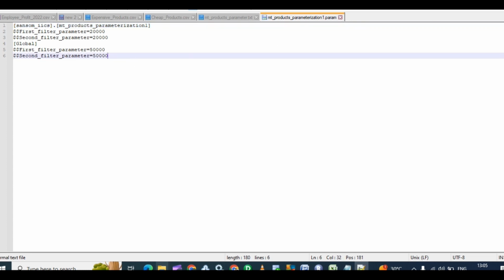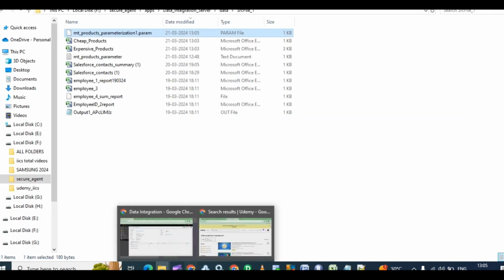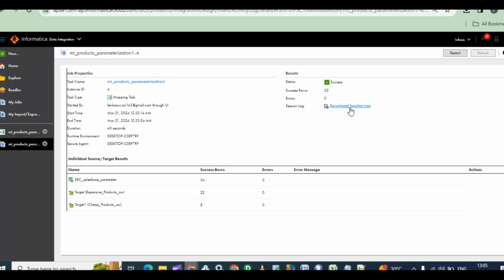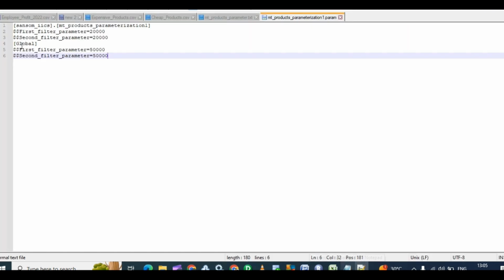Control S, just rerun it. It will take 50,000. Restart, because 50,000 is global, right? If you did not specify the mapping task by using that use section, it will take the values from global.